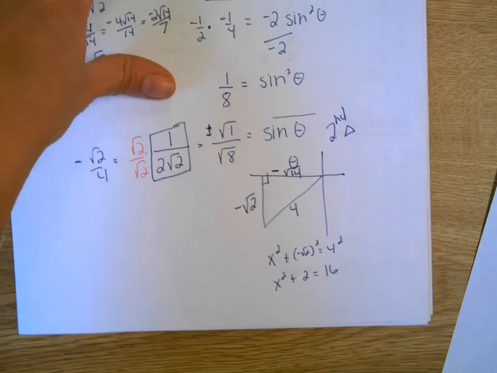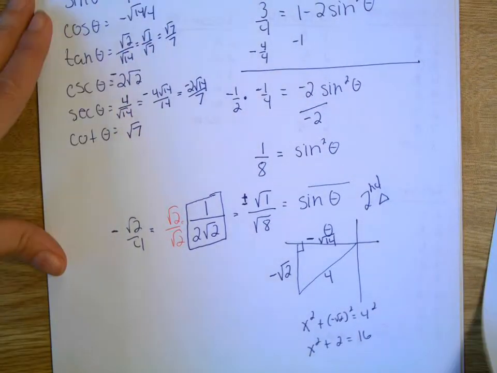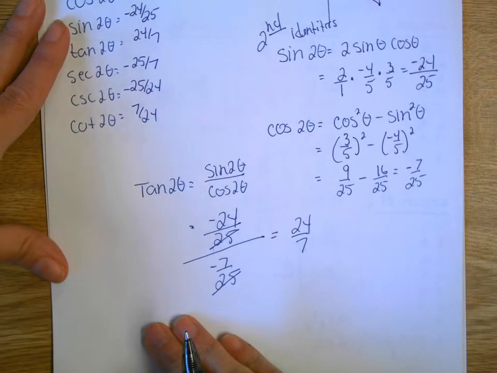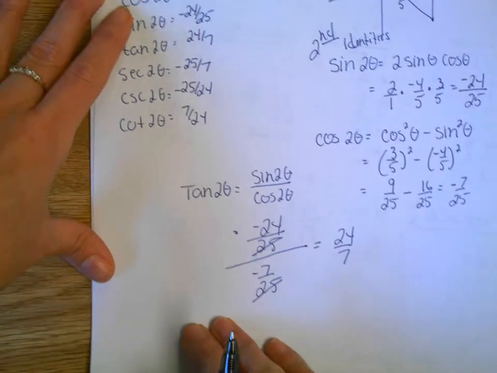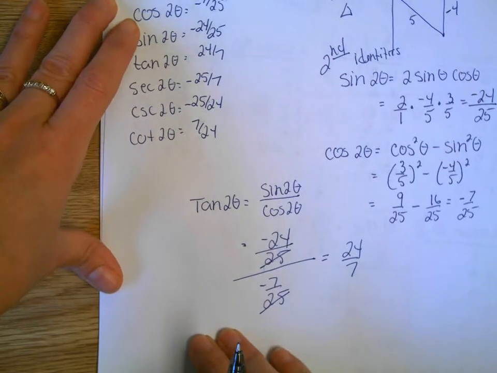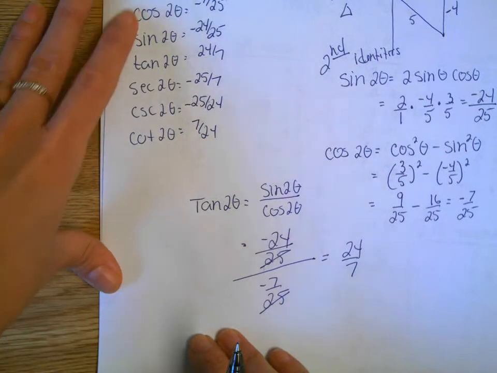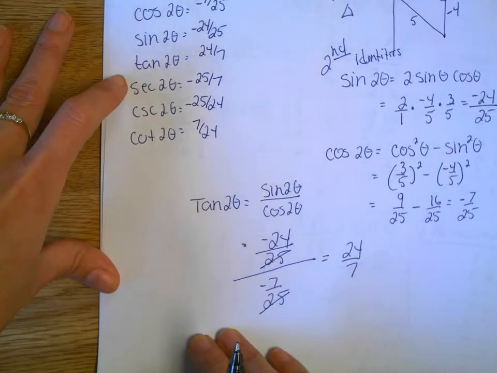On example 3, when you wrote down all of the cosine and 2 theta, you put secant before cosecant? I know, that's because I wrote cosine first. I normally don't do that. Usually we write sine, cosine, tangent, but here I wrote cosine first, so I just wanted to match it.